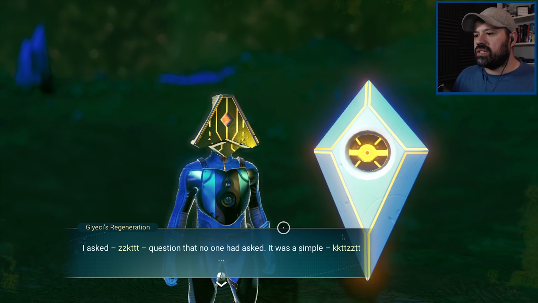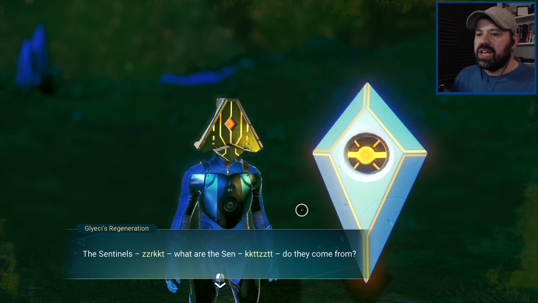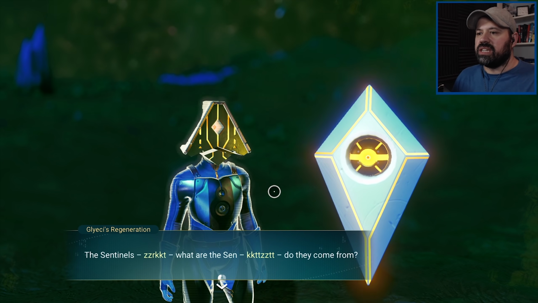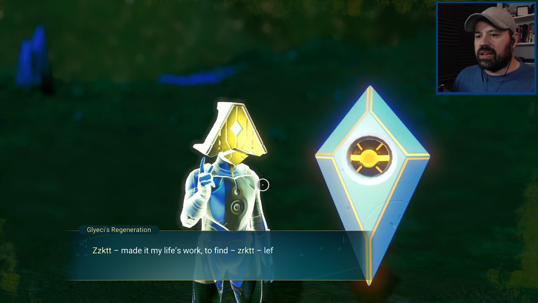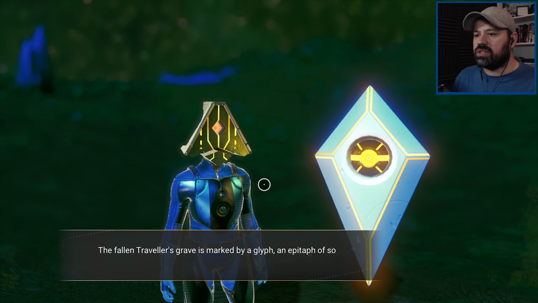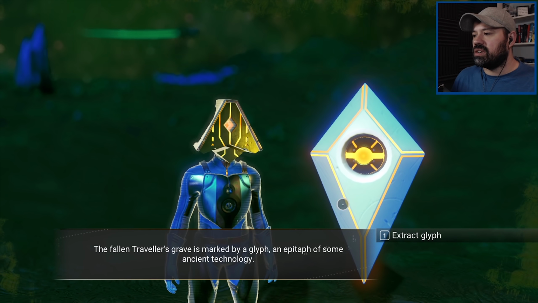I asked a question that no one had asked. It was a simple one. The Sentinels. What are the Sentinels? Where do they come from? The Sentinels keep the balance, or whatever. They put everybody into morality jail for doing things they don't like. Made it my life's work to find, left logs, records across worlds. Fallen traveler's grave is marked by a cliff and an epitaph of some ancient technology.